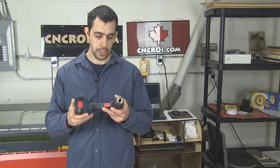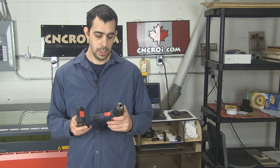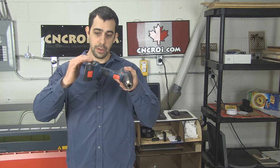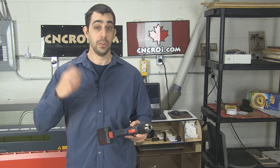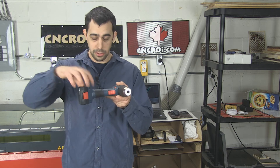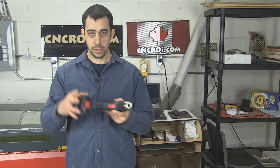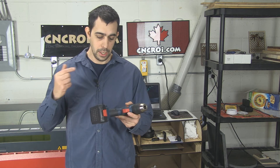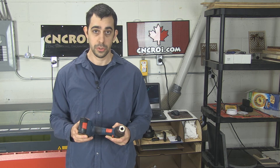You might be wondering, how do I engrave a thousand tools as cheaply as possible but as high quality as possible? Number one, let us engrave on flat surfaces. The flatter your tools or the flatter the surface, generally we just do one pass which saves us a lot of time and you a lot of money. The other thing is, you don't need a massive logo on all your stuff. The larger the logo, the more of a chance we're going out of tolerance. So the smaller the text, the more efficient it is to laser engrave or color change the plastic or any other material on your tool.